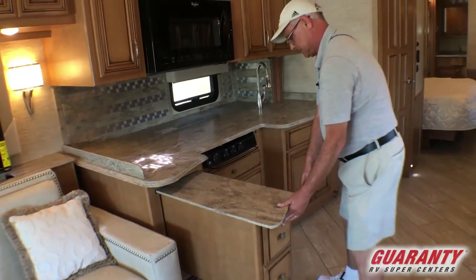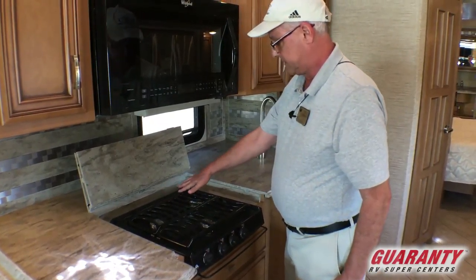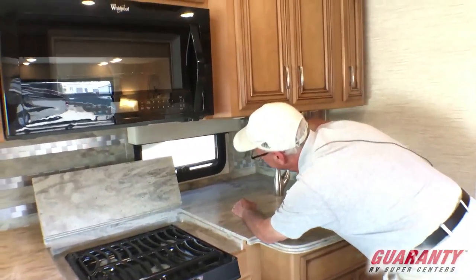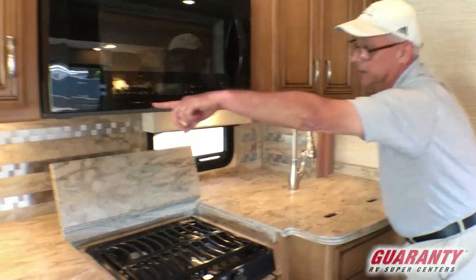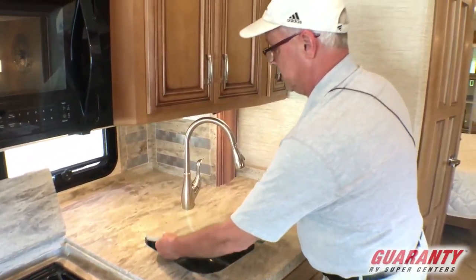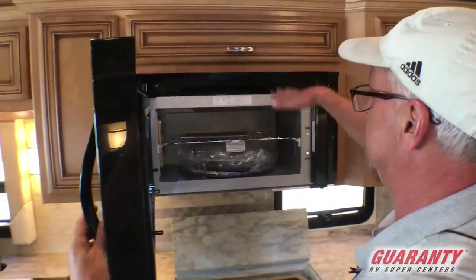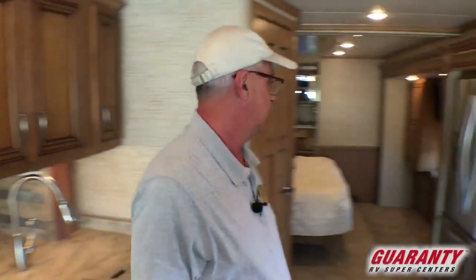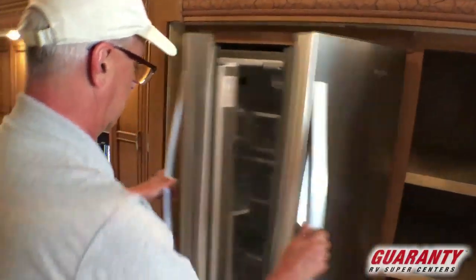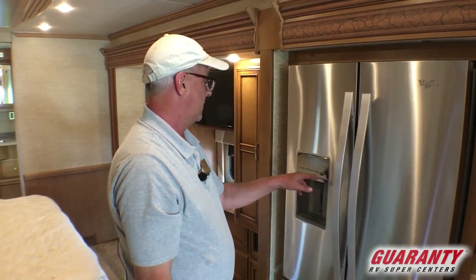The counter extension comes out for extra storage, and also a counter extender that flips up and gets out of the way. Additional backsplash, three-burner high-output stove in the front — sealed burners so stuff doesn't get stuck down there. Nice counter space all the way around, a good place for a coffee maker, with 110 plugs here and on the other side. Really nice pull-out faucet, stainless steel double sinks, great storage above, convection microwave — big one, at a great height. This one is equipped with the residential fridge — a Whirlpool bottom freezer — and a really nice big pantry, plus a water dispenser on the outside.